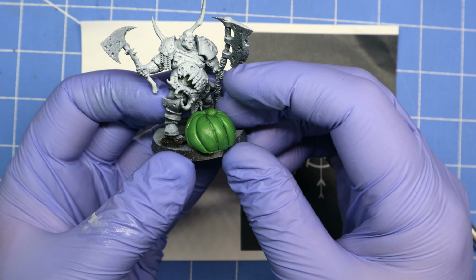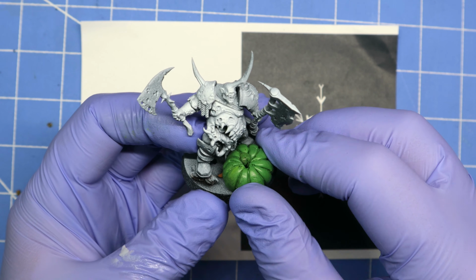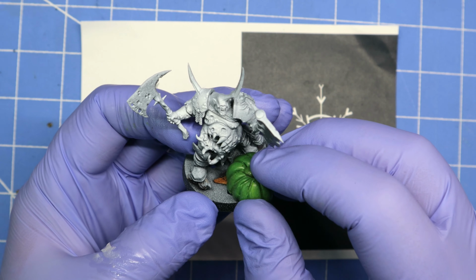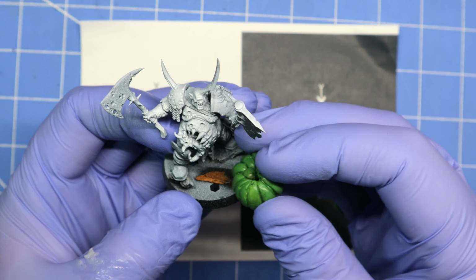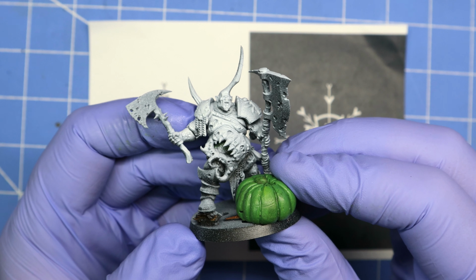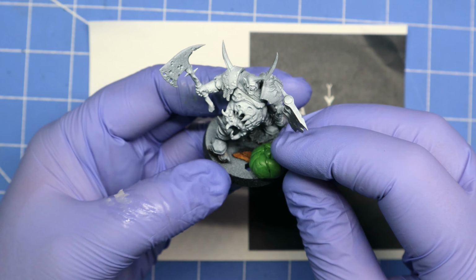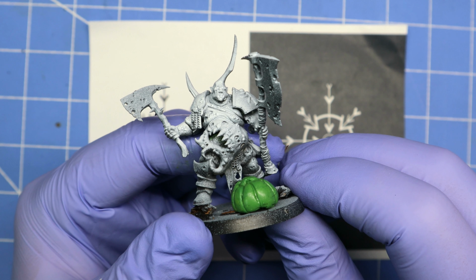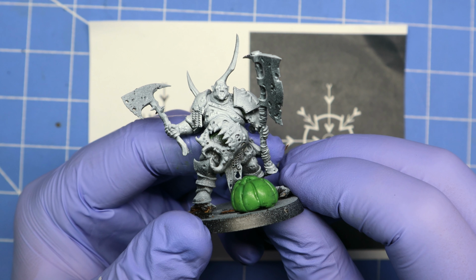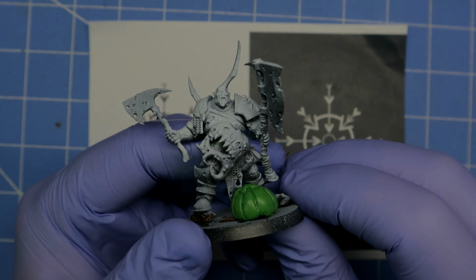And then when you're putting it on the miniature, you can sit there and move it around and place what side of the pumpkin you want to show. So if you have one side that doesn't look too great, you can just move it to where you want, because the backside will just be hidden by the leg of this guy. And don't worry about the bottom of it. The bottom of it is probably going to be buried into your basing materials. So if the bottom's a little flat, no big deal. Pretty cool and easy.